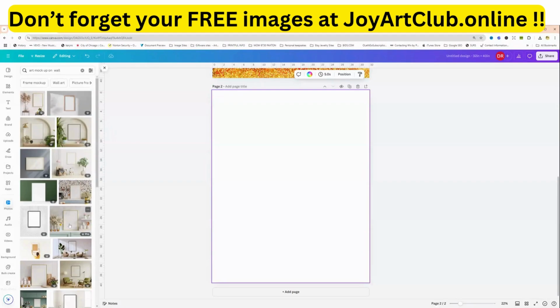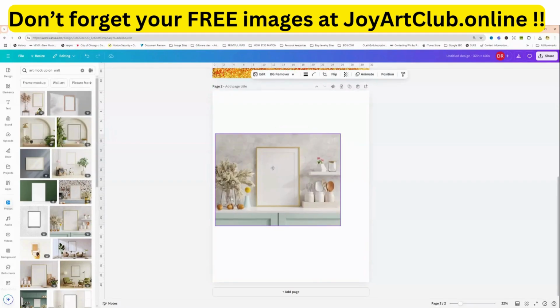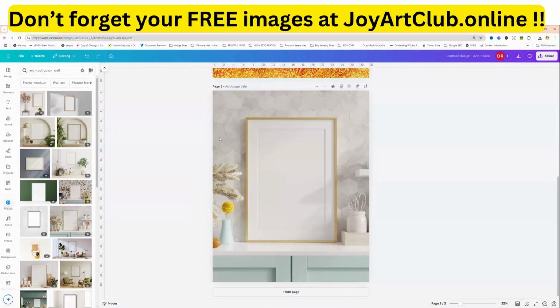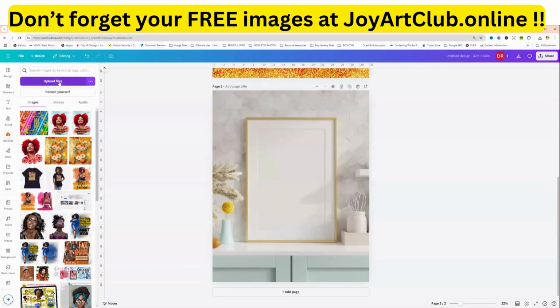Okay, let's do this one. Set the image as a background. Now I'm going to go to my uploads, and I am going to upload the design that we just downloaded.